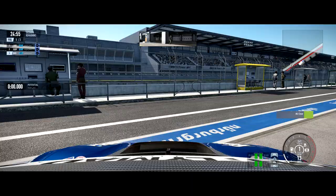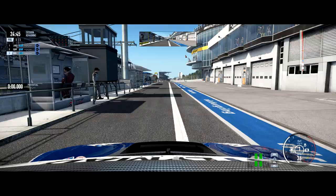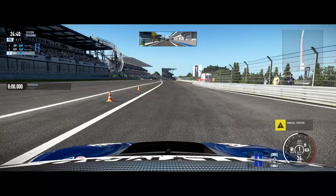Bloody cone in the way. I drive over it every single time. Right, I'm right behind Gifted. And I'll see Gifted in the rear view mirror. I was going to say, does Gifted know his way around the track yet? Not yet, but I've got 25 minutes to learn.